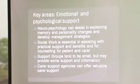Some people advocate support groups. For these orphan illnesses, they tend to be quite small and often meet infrequently, and they're fraught with some difficulties, but I think support groups have a very important role. But before we refer someone off to a support group, if they're just diagnosed, we need to make sure that they're aware that there might be people who have quite advanced illness who attend the support group as well, and so they're not too confronted.